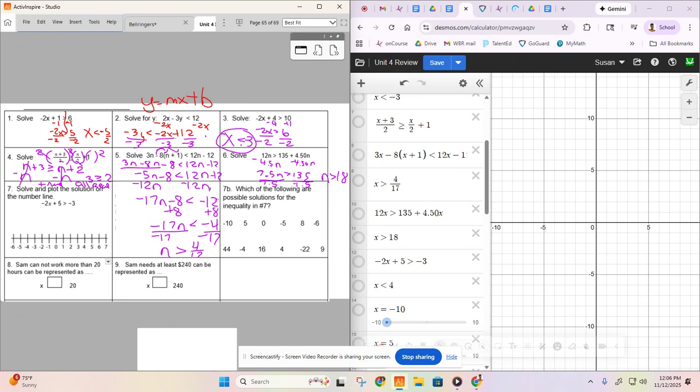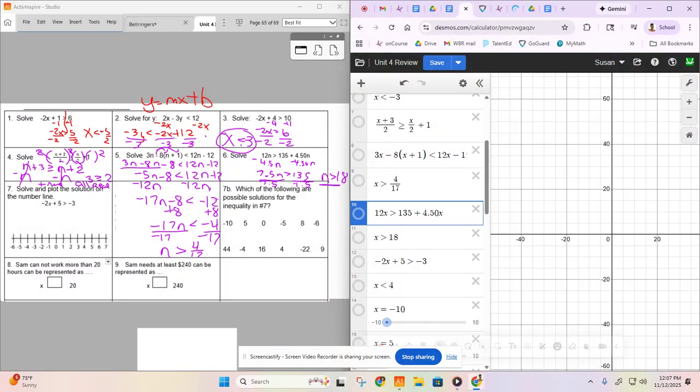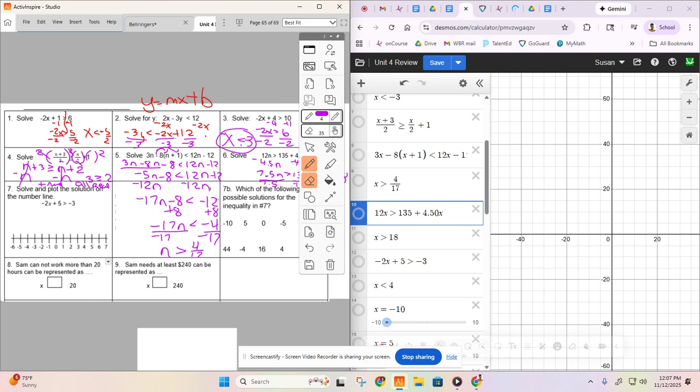Another way that you can do these, so once I type in this original inequality right here, I can see that everything that's shaded is greater than, or the number's bigger than 18. So n is greater than 18. The reason it's only greater and not equal to is because of that dashed line. But either way, I can check my answer, and I do see that these are the same graphs. I'm just erasing this so I can see this problem again.